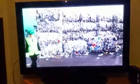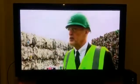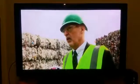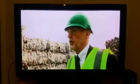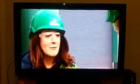So we know it works, but recycling plants would have to tweak machinery and supermarkets need to start using the new black trays. Ian Ferguson is from the Co-op. So your brand, Ian, is known for its planet friendliness. Why aren't you already doing this? Well, the Co-op's got an ambition to make it easy to recycle all of our packaging, and this would be a major step forward. We need all the other sorting facilities to adopt this technology before we start to put it into place on our brand. If you take the plunge, if you do it, then they will have to follow.